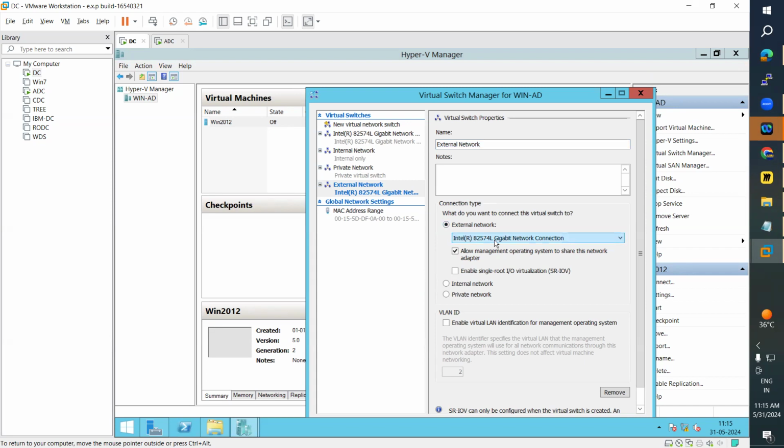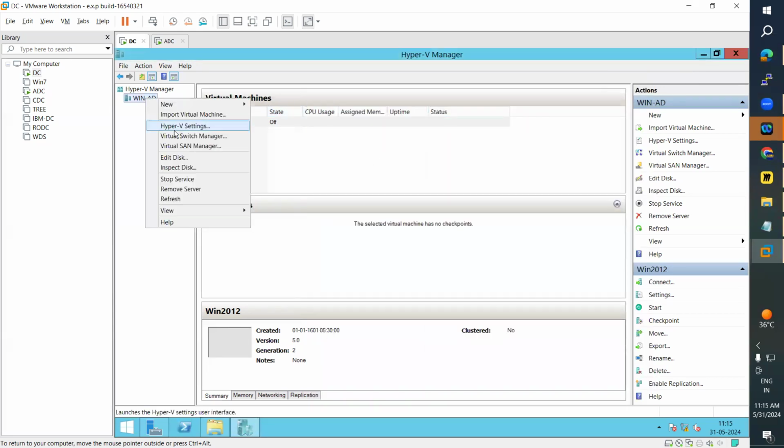Select this one. Anyway, we don't need to create an external network. We have an external network. This is the external network. I think no need to create an external network. We already have an external network. No need to create.